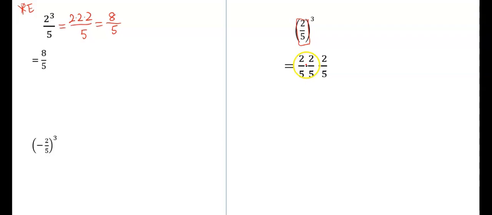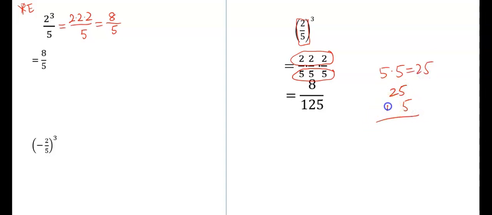Now, that goes back to the rule of multiplying fractions. So we're going to multiply. In one of the videos, we already talked about how to multiply fractions, which is multiplying straight across. So we're going to multiply 2 and 2 and 2. That gives us 8. 5 and 5 and 5. That gives us 125. So again, you will have to do it slowly. 5 times 5, that's 25. And you do 25 times another 5. 5 times 5 is 25, 2 times 5 is 10, 10 plus 2 is 12.